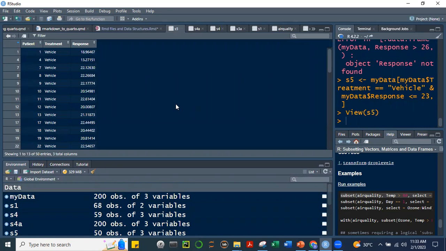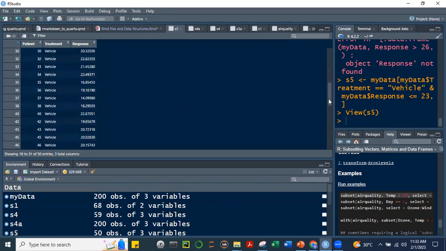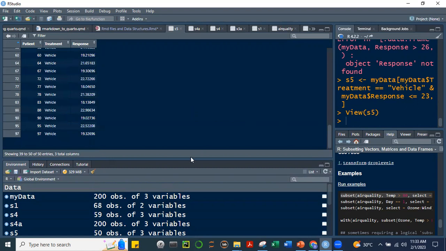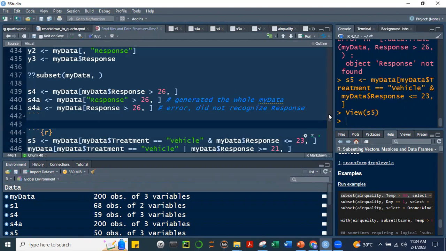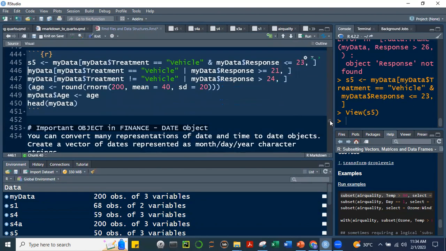We did not filter or subset the variables, everything is there. And then all the responses should be less than 23. If you survey the data, there are 50 observations all in all where your response is less than or equal to 23. So it ran.